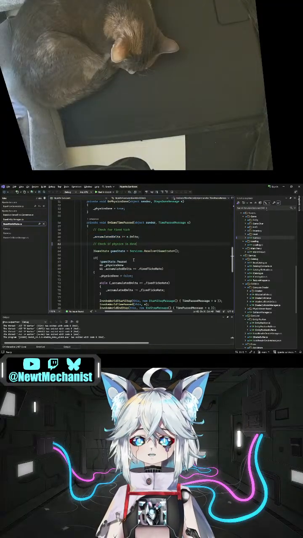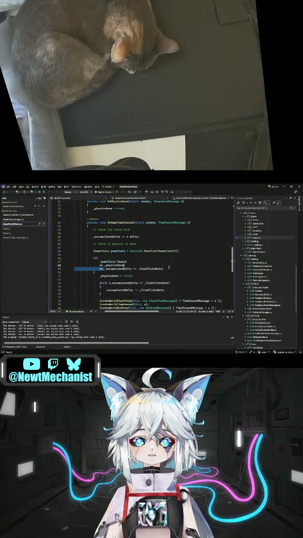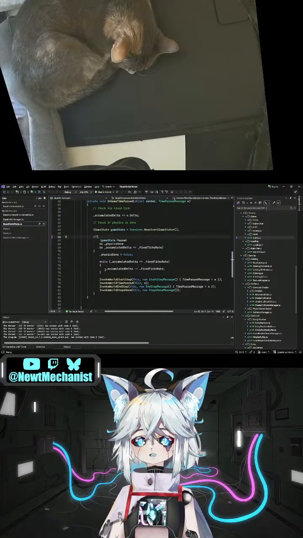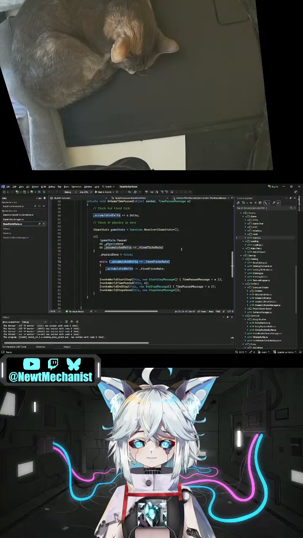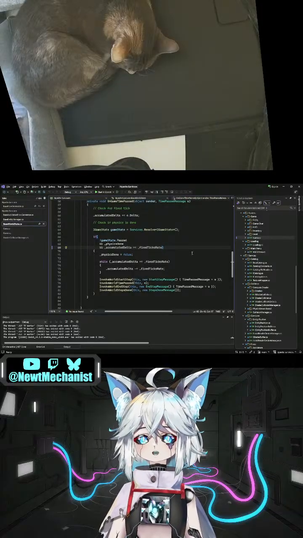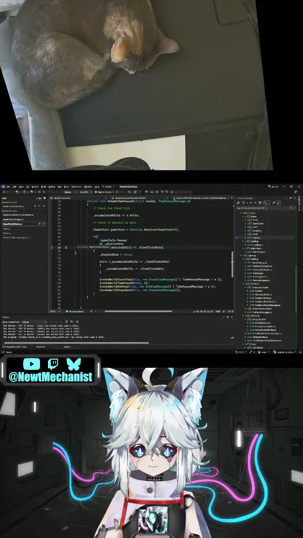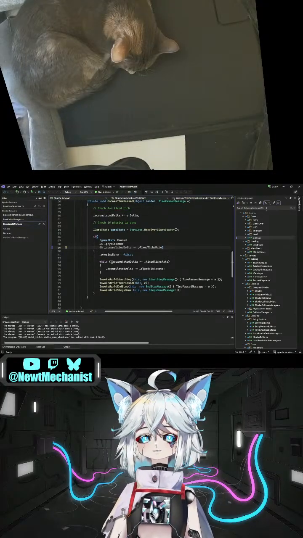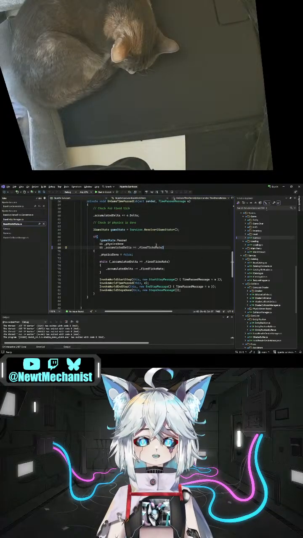This is the accumulated delta. It needs to be at least the fixed tick rate. If enough time has passed, we are going to call it all the way down until we don't have enough for another step yet.